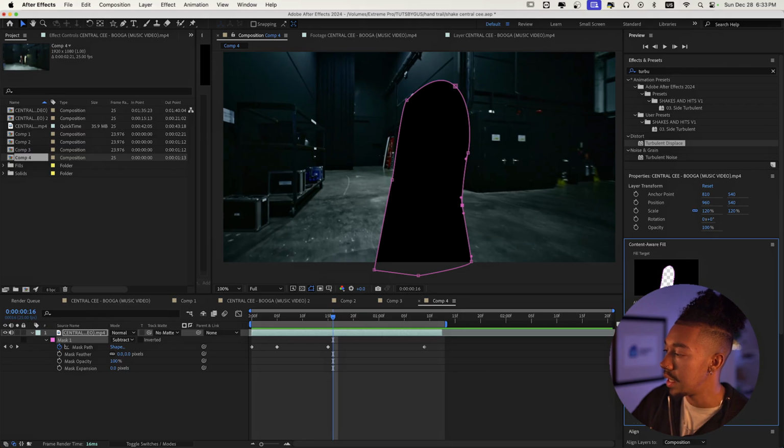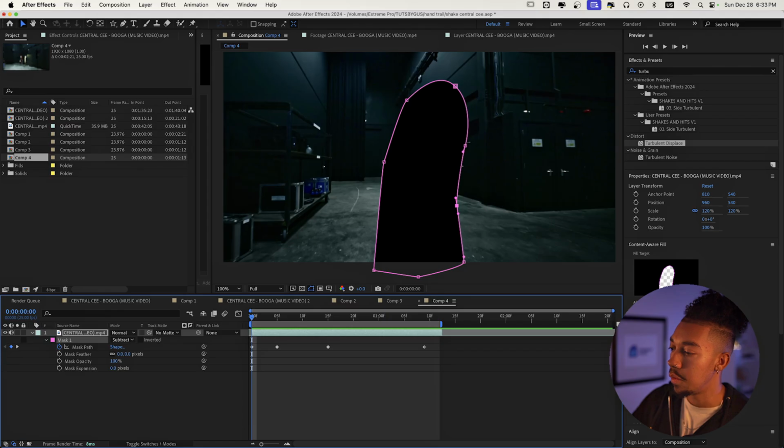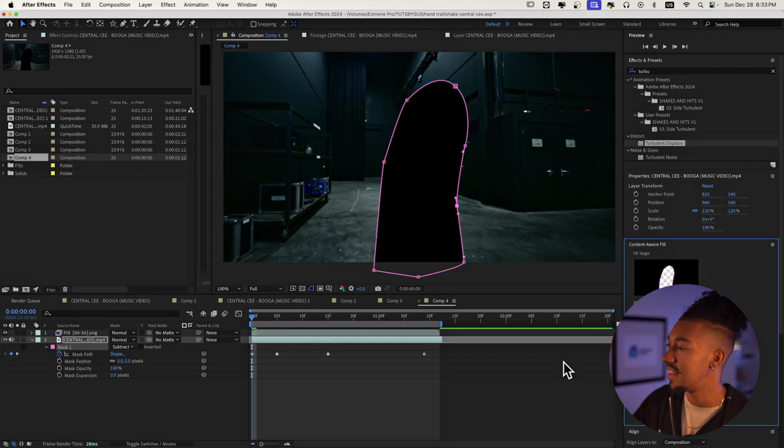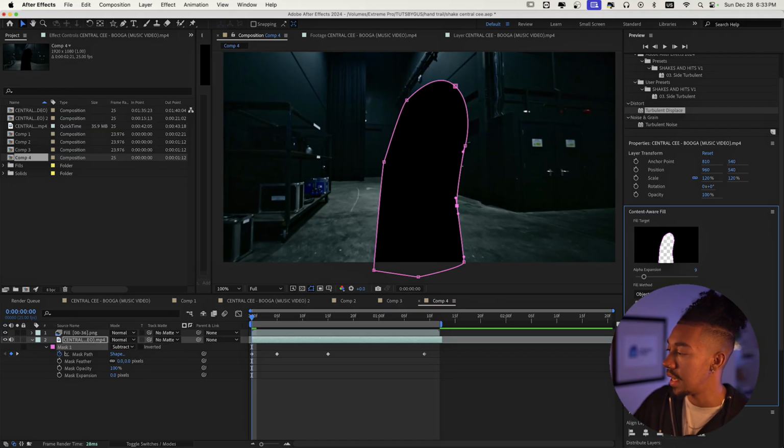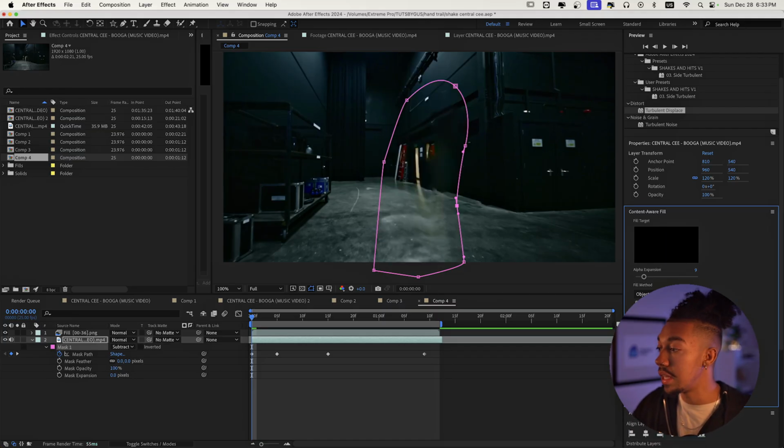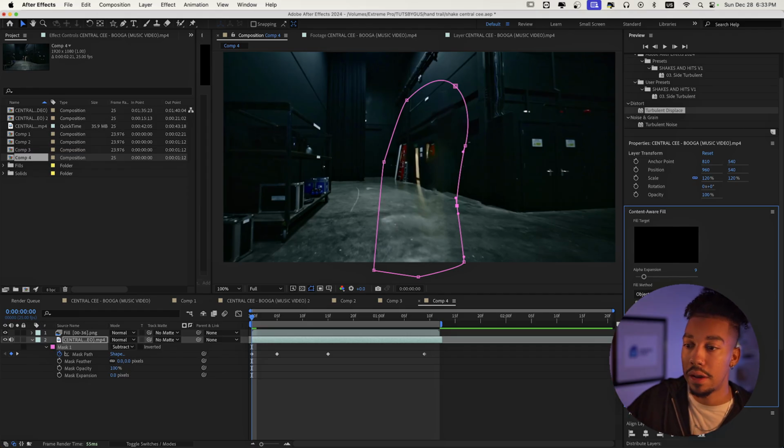That's just gonna expand it. And then you wanna make this work area. And then we can simply just do generate fill layer. There we go. And now it's gonna pretty efficiently create this mask. Now, while it's doing that, you don't wanna touch it. At first, you're gonna think that everything's done. Usually it takes a little bit of time.